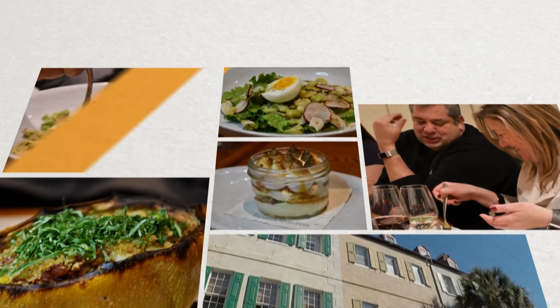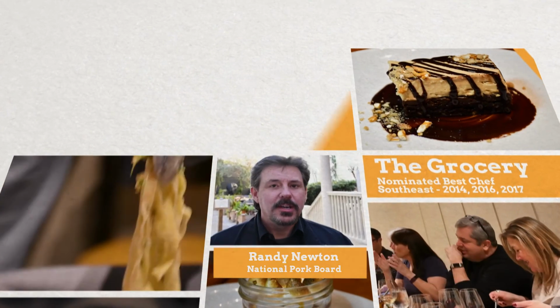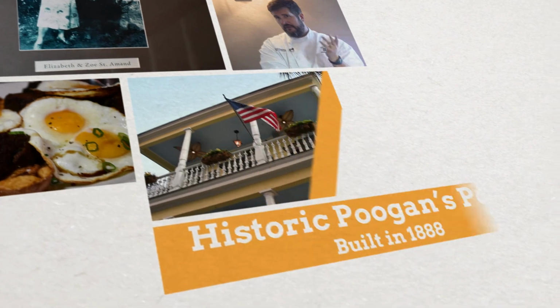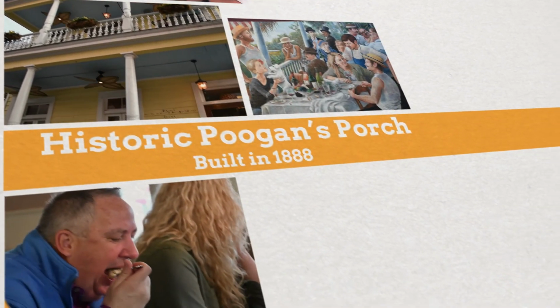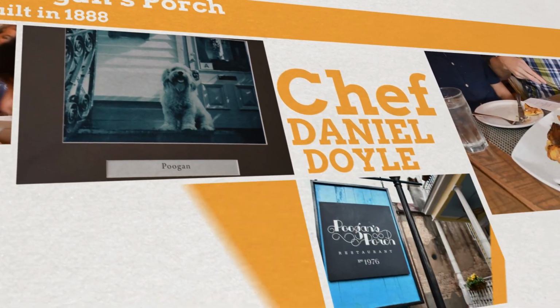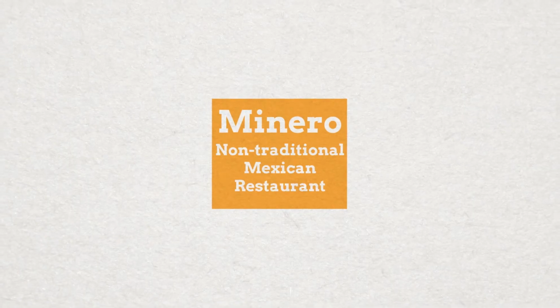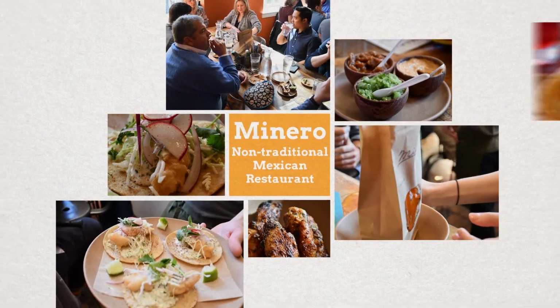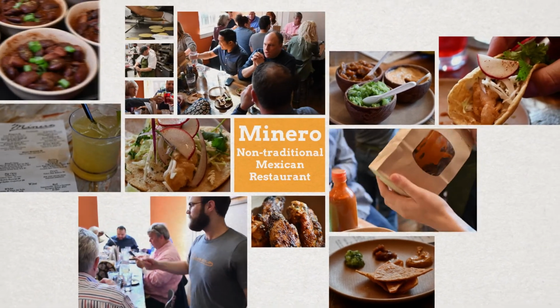To experience a different influx of cultures and how it has really shaped the culinary landscape. Charleston's oldest restaurant was opened in 1976. What I normally focus on is just doing what we do and do that really well, and the rest will take care of itself. We source corn from Mexico.